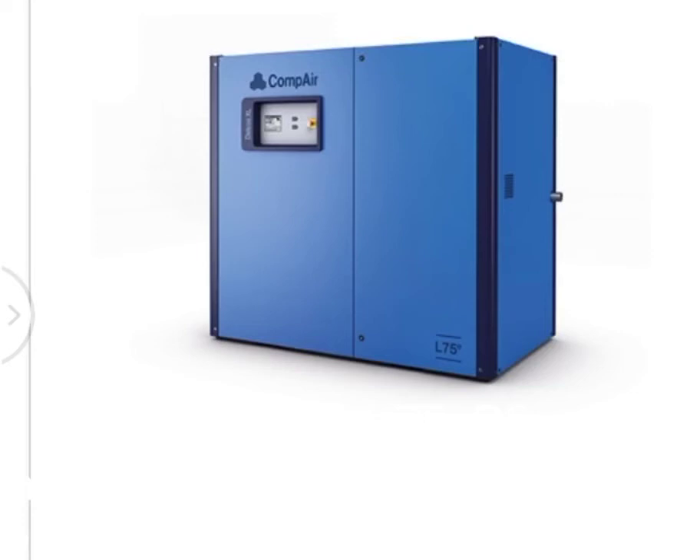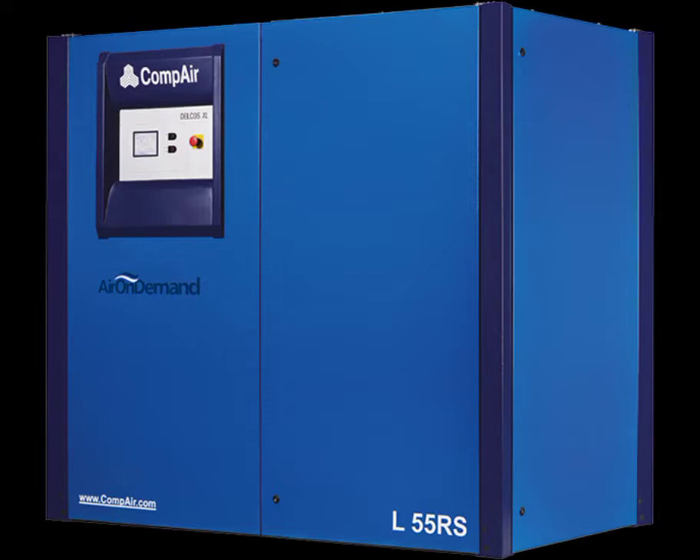Compare L55L75RS. The 55-75 kW range of lubricated screw compressors comprises fixed speed and regulated speed RS models. Compare's 55-75 kW screw compressor range has been enhanced with two additional e-models offering improved performance in this kW size. The upgraded 55-75 kW screw compressors from Compare have only a 2.3 m² footprint for easier installation in more restrictive locations.